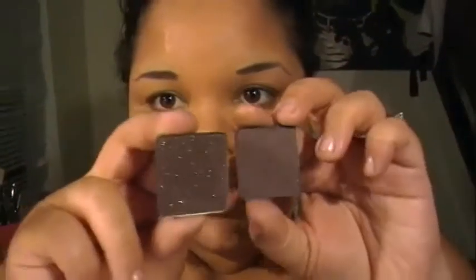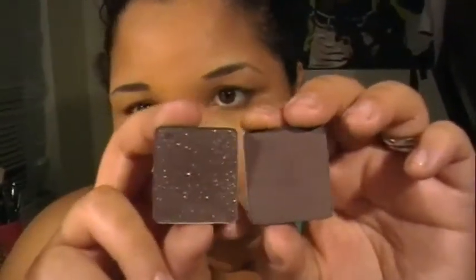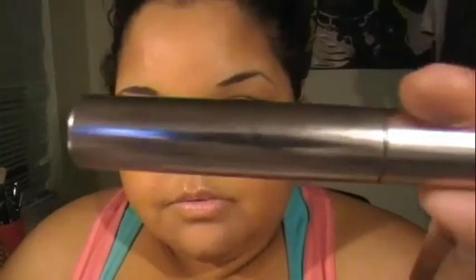Also, another thing about eyeshadows, if you're going to use eyeshadows to fill in your brows, you want to make sure, like these are the same exact color, except this one seems a little bit darker, but in person they're actually the same exact color, except this one has shimmer. You do not want to use shimmer on your brow. I know a lot of people know, but I'm just making sure that you know it's not going to look cute, girl, at all.